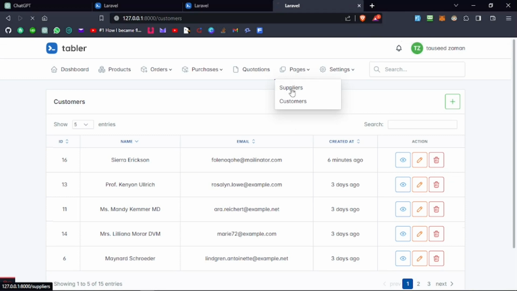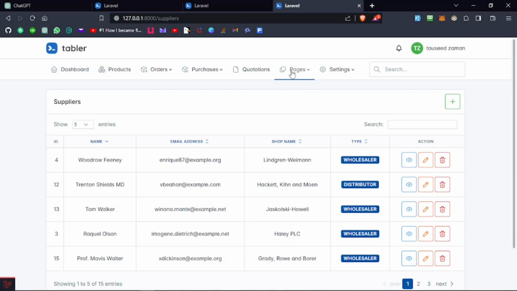And after that, we have suppliers as well. So let's see what's inside. We were checking the orders, but still, let's see what's inside the suppliers, since we are checking these pages. And I'm thinking about improving this later on, like in the upcoming videos as well. But for now, let's keep exploring the suppliers.